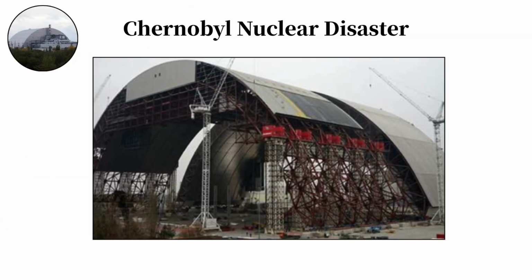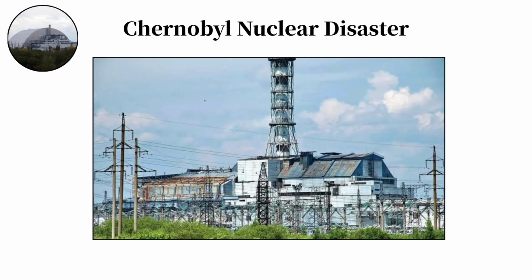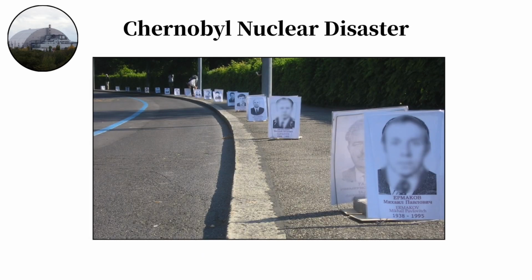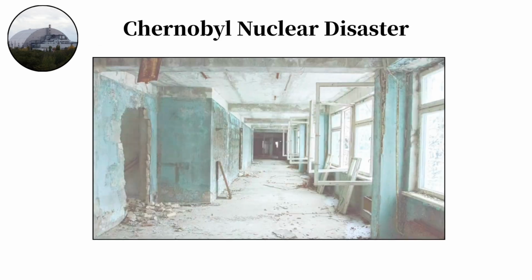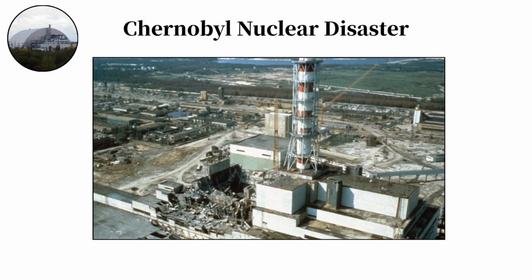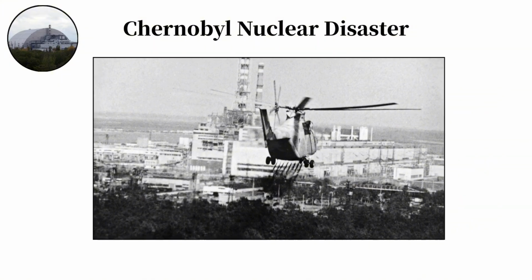We all saw this one coming: Chernobyl. And it's not even close. On April 26, 1986, at the Chernobyl nuclear power plant near Pripyat, Ukraine, an explosion occurred that would permanently alter the lives of hundreds of thousands of people. The disaster happened during a late-night safety test. Operators removed most of the reactor's control rods, causing the water inside to overheat. At the same time, they lost control of the cooling system. Pressure inside the reactor rapidly built to extreme levels. At 1:00 a.m., the reactor exploded, releasing an enormous cloud of radioactive gas and debris into the atmosphere. The radiation released was equivalent to roughly 400 Hiroshima atomic bombs.